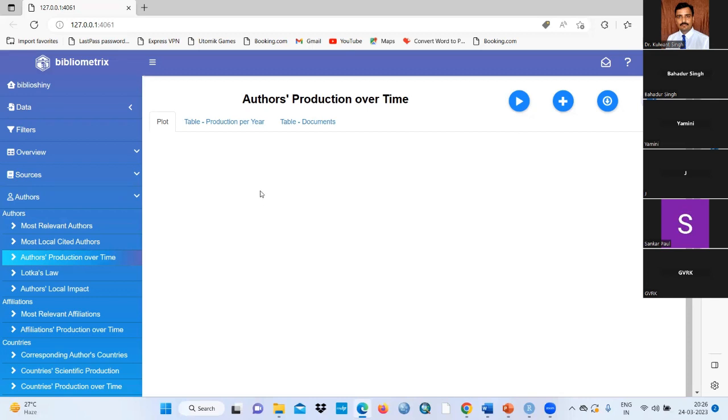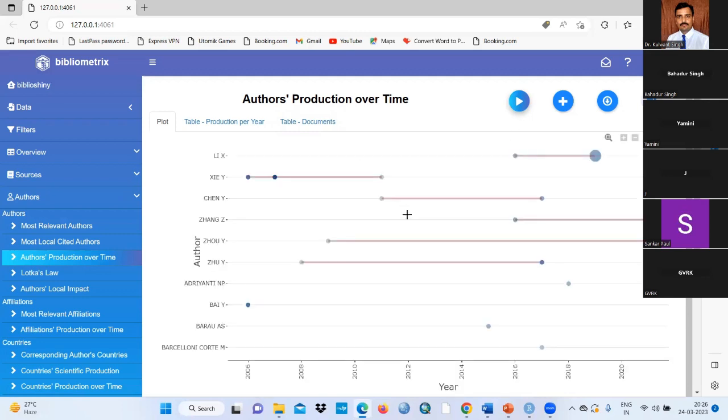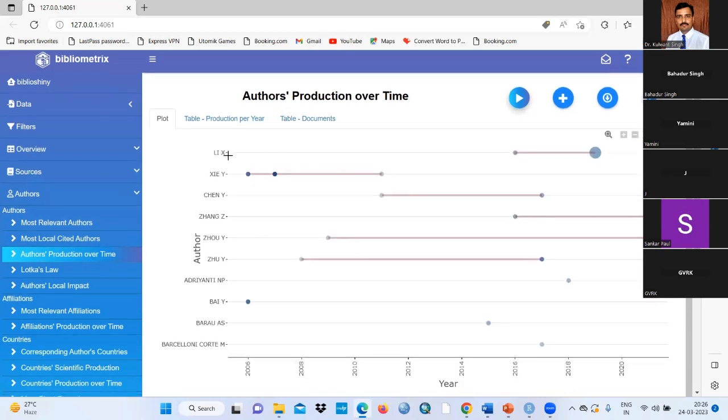Okay, you can see here. What can we see? The Lee X is contributing from 2015 or 16 to 18 or 19, right? And Zhi, XI, ZY is contributing mostly 2006 to 2010, right?